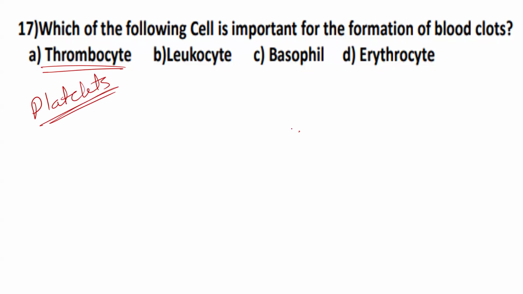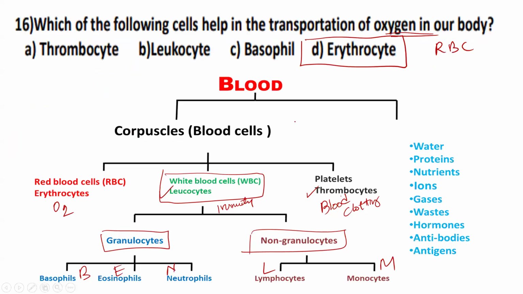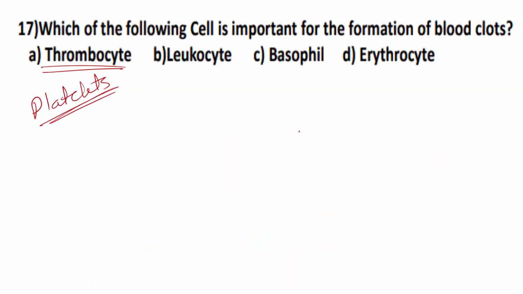The ones who want to take a screenshot, you all can take the screenshot. The platelet is related to plasma, this side. The liquid portion of blood, plasma. 55% it's plasma, only 45% cells are there. Another name for that is corpuscles. So during these diseases like leptospirosis and dengue, what will happen? The platelet count will go down. Then the blood will leak. Internal blood leakage can occur. If they get a wound, excessive blood loss can occur due to the lack of platelets.